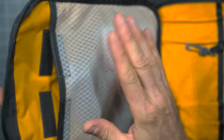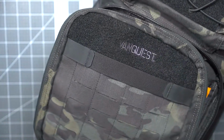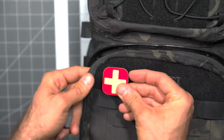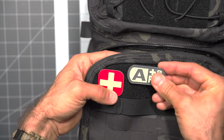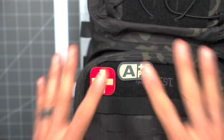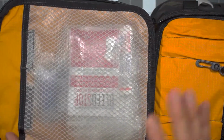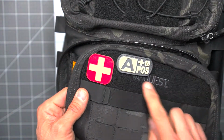So these fit very nicely in the front of this pocket here, no problem, and very fast and easy to get to. And the other nice thing about the outside of the bag, well, this pocket can be marked. So here I'm going to put this little medical pouch there, so this morale patch, and also my blood type. So if there was a problem, I at least have a little bit of identification on this pocket so that, well, A, I can just shout to somebody to search inside here, or, well, hopefully they're at least able to identify my blood type. So overall, this works out pretty well.